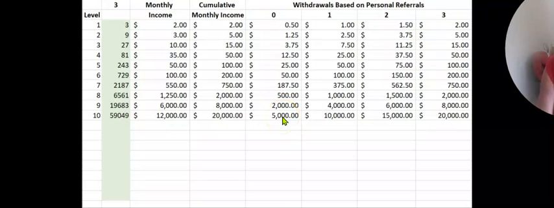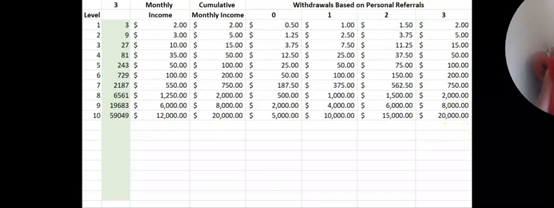You've withdrawn $30,000, but there's another $90,000 that's locked up. So you may find it worthwhile to refer 3 people to release that other $90,000. So you can see the minimum you could expect once the matrix is filled out for you is $5,000 withdrawable, but you'd be earning $20,000 a month.